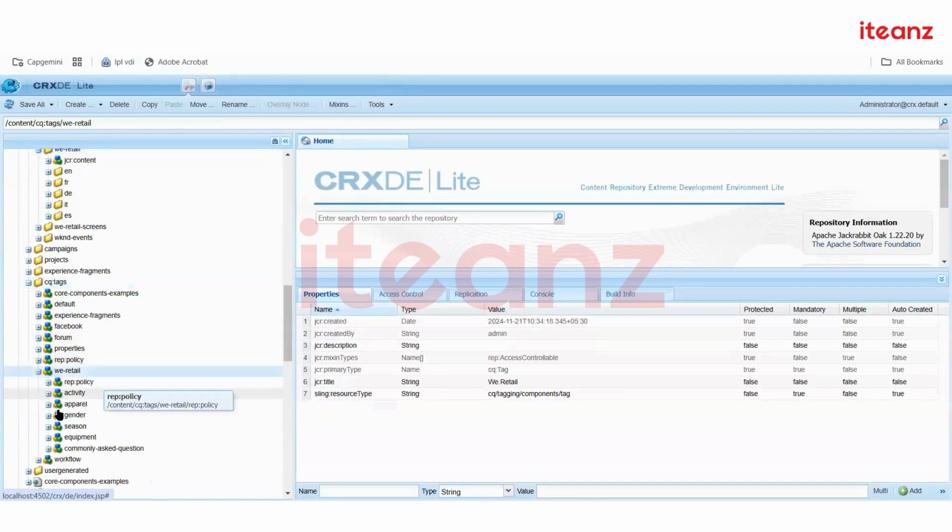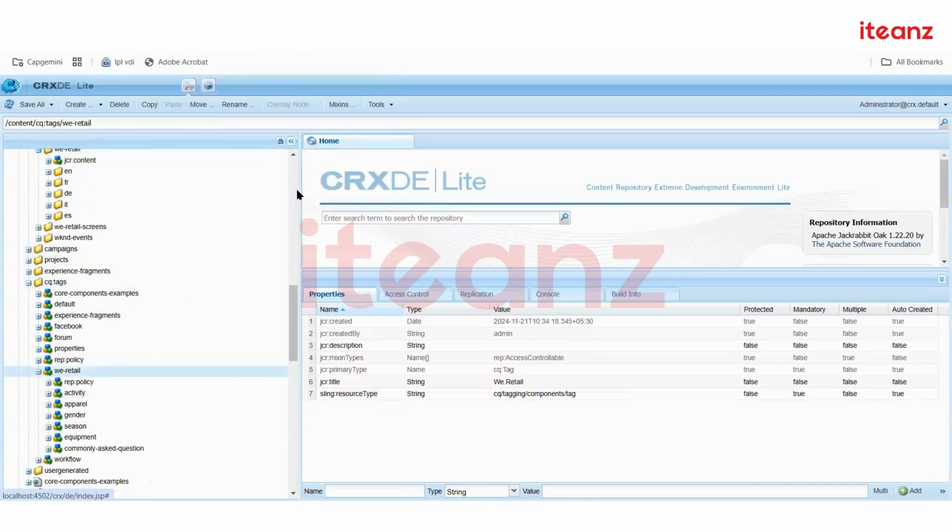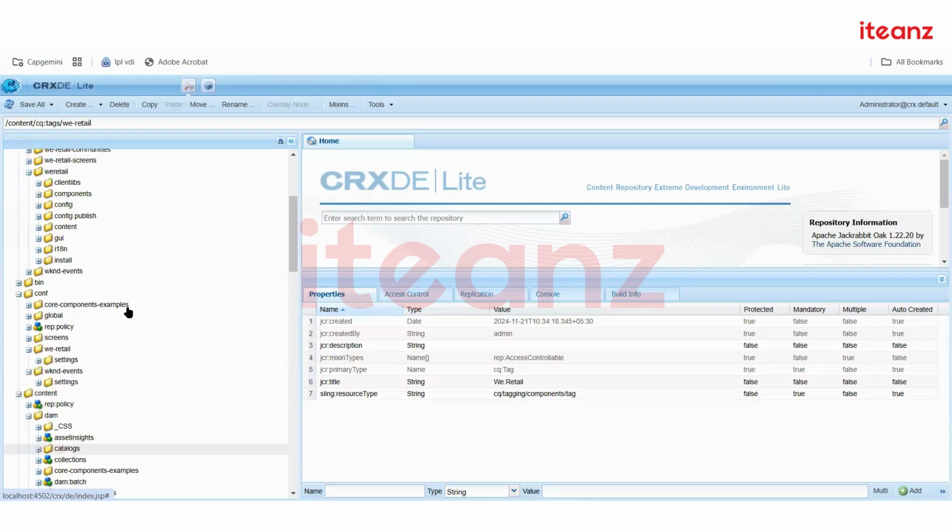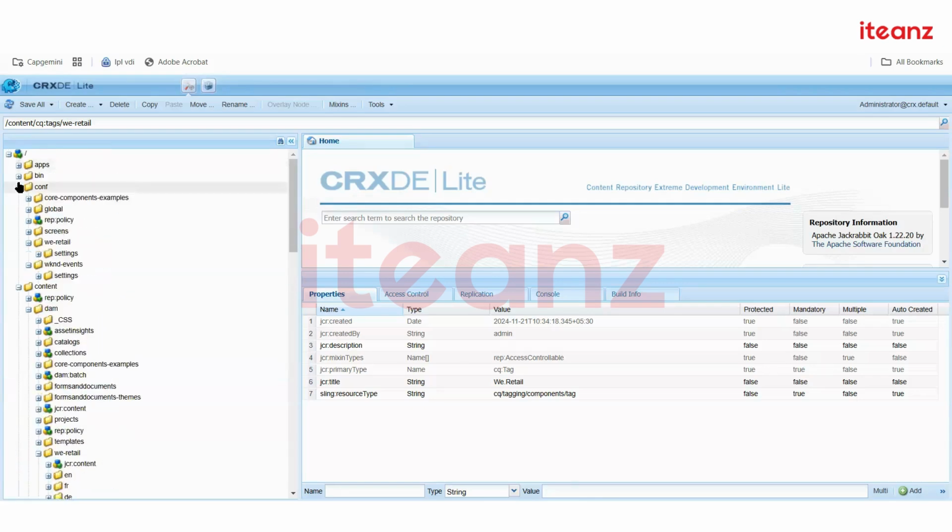So when you create an application, there are a lot of things you are creating. You are creating an application, content, folders for your assets, folders for your tags, some configurations, and then you are writing your backend logic. All those structures need to be created.